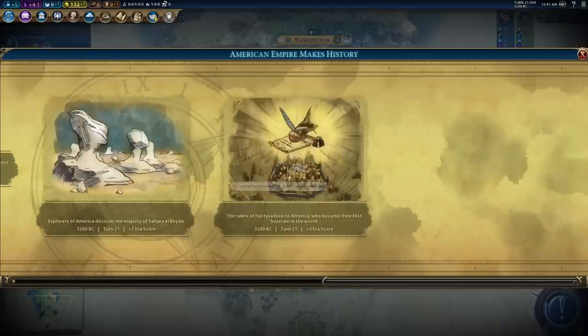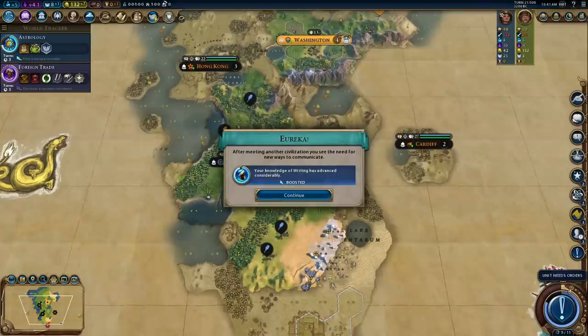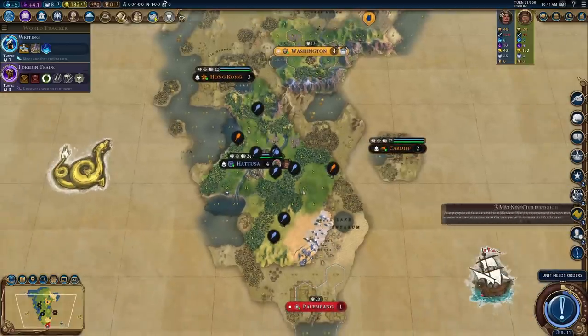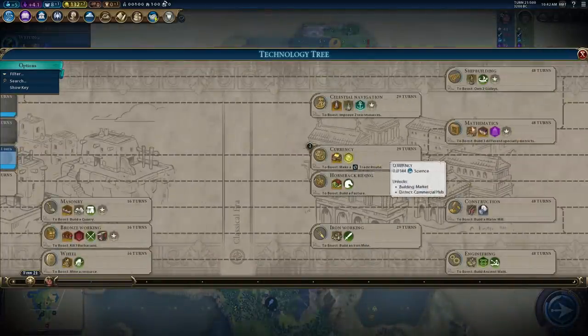Looks like I found Sahara as well, which is great because that's the astrology boost. We found Sun Wukong. Okay, that's all fine, but it's not who we want. We did find Cardiff. Wow, this is what I mean about era score. Himiko. Sorry, no, Amani. Amani is very, very powerful. A Eureka for archery in Cardiff. Interesting. Well, we'll finish getting writing quickly, then we'll go to currency.